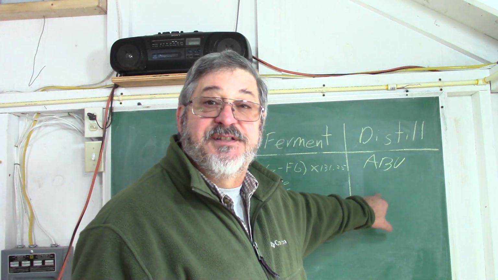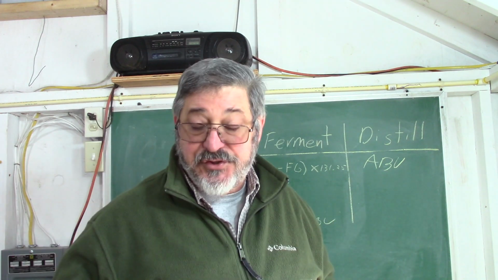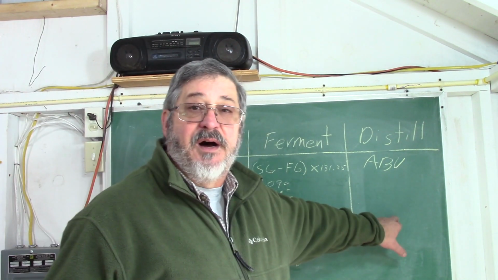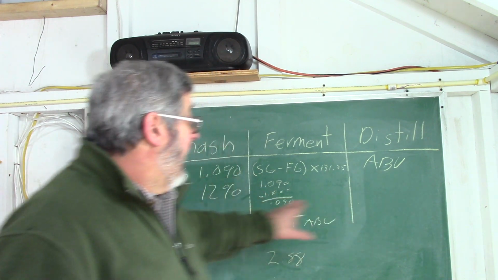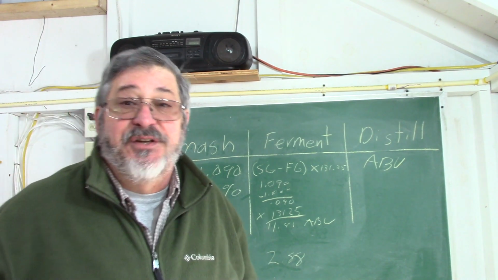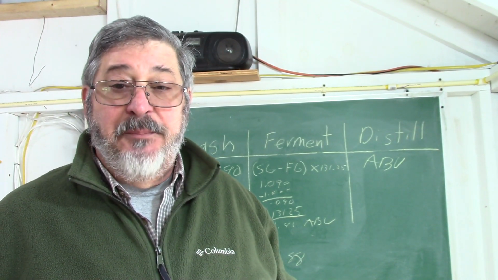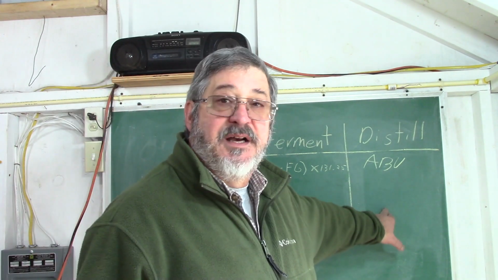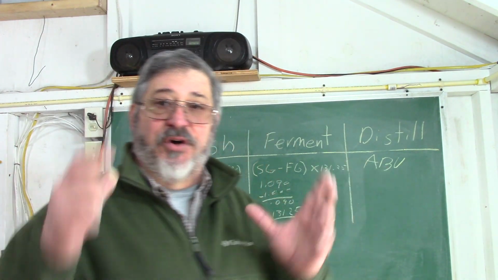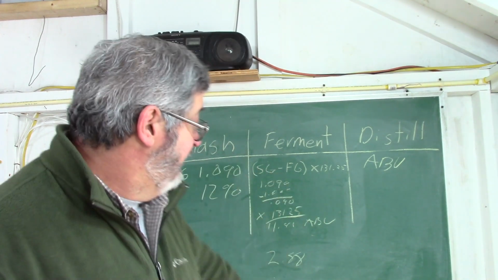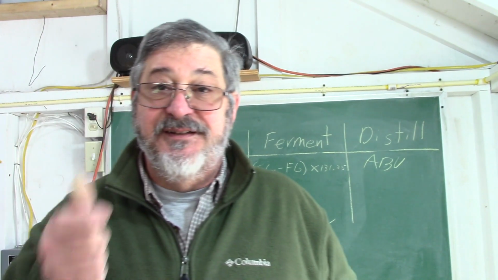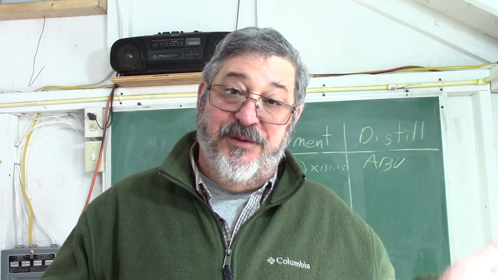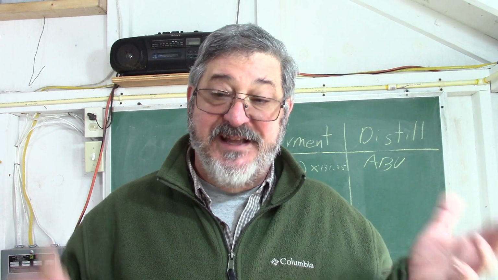So let me remind you, a still does not make alcohol. I've had questions of, well, I want a higher ABV coming off the still. You remember that time. I'll just put more sugar in. That doesn't necessarily work, because a still doesn't make alcohol. All the still does is separate these two. It separates the alcohol from the water and other such things that are in that still pot.